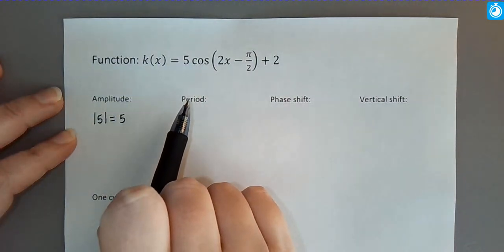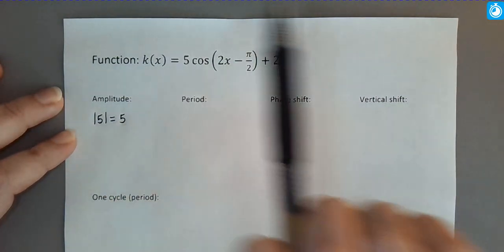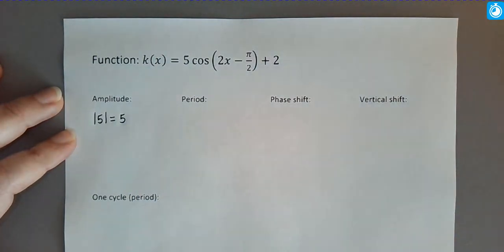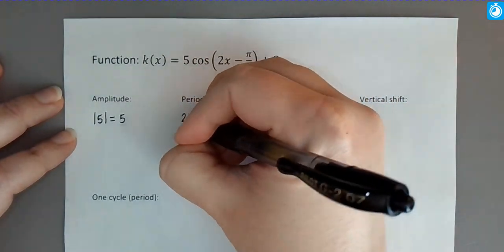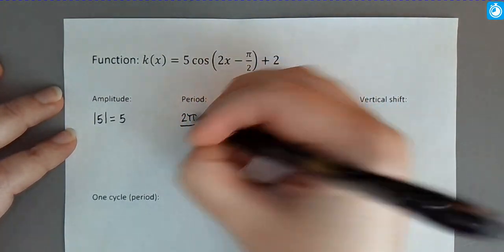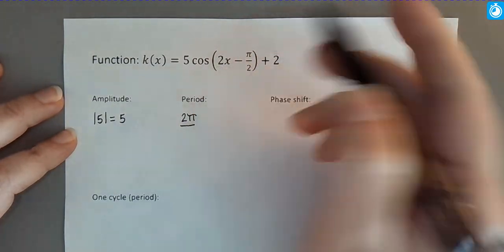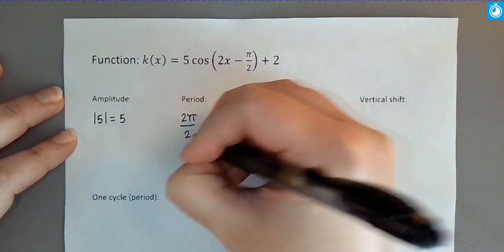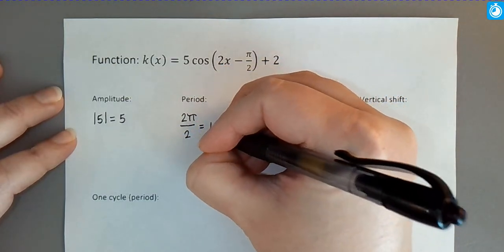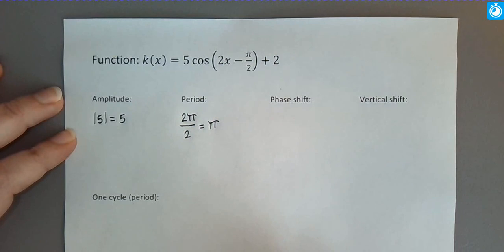Now the period is going to tell us how far we're going to have to go to start and finish our graph. In other words, to essentially get one picture or one little snippet of what the graph is going to look like. It's what we would copy and paste continually to generate the whole cosine graph. So the standard period for cosine is 2 pi, and we always divide that by whatever our coefficient for x is. So in this case, we're dividing that by 2. So 2 pi divided by 2 is going to be pi. So the period for this function is going to be pi. So essentially what that means is that we'll complete one period in half the distance from what the normal cosine's period would be completed in.